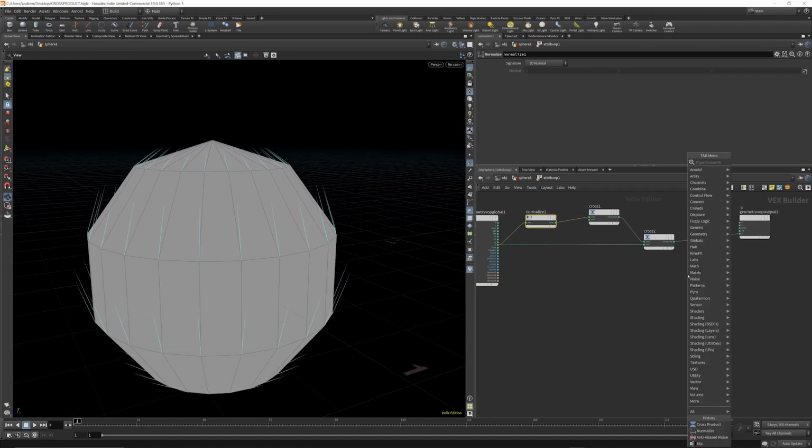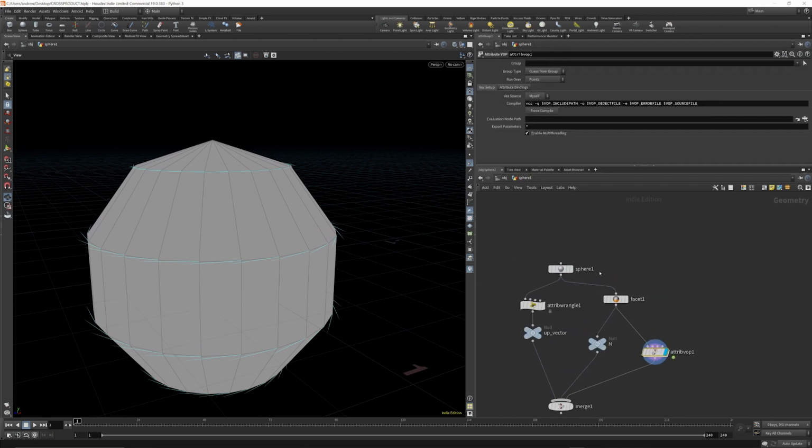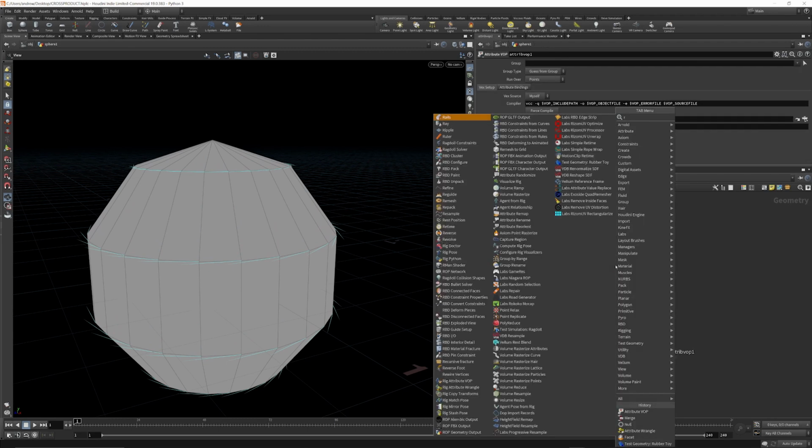And if we want, we can put down a mix node and mix the results of this and our first result. So that's our original cross product, and then the cross product a second time with the normals. And let's just change this to the rubber toy.